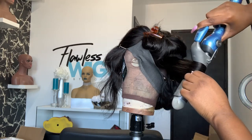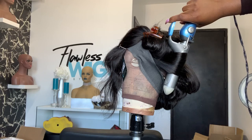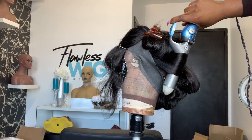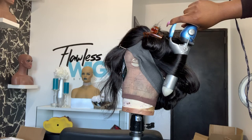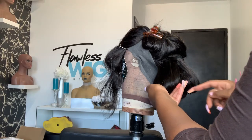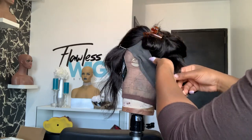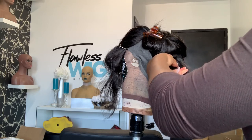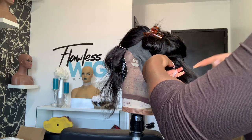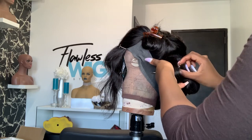Once you keep doing it your curls are going to come out fire. You may not get it on your first try, but keep practicing. I hope y'all are picking up my tips and can follow through. Same thing — hold it, let it drop into my hand, pin the curl, and I'm going to do that for the rest of my head all the way to the top. Part in diagonals and follow the same steps and you're going to get those flawless soft body curls.